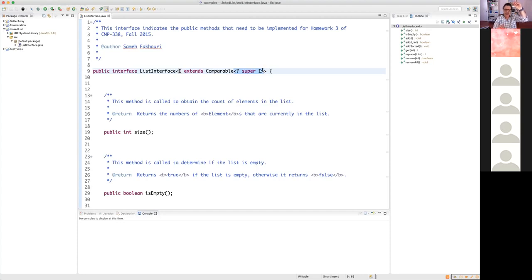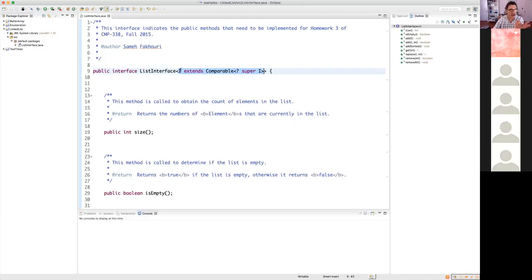And now I can put that object into this list because this object inherits from a class that implements the comparable interface, so it has access to the comparable interface. So this is me saying that whatever object you give me must either itself extend the comparable interface or some superclass of it must implement the comparable interface.